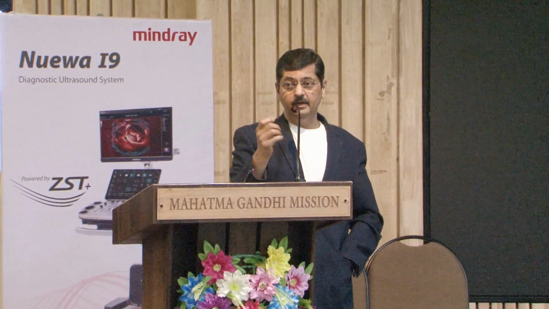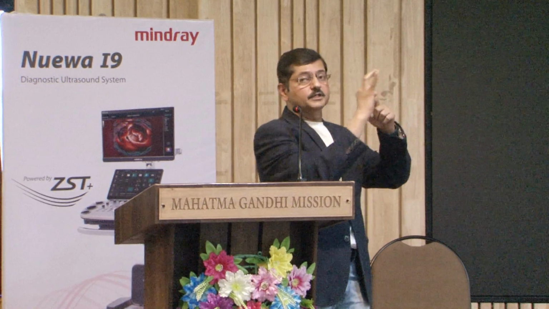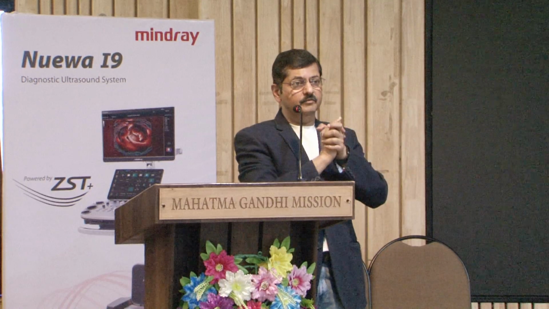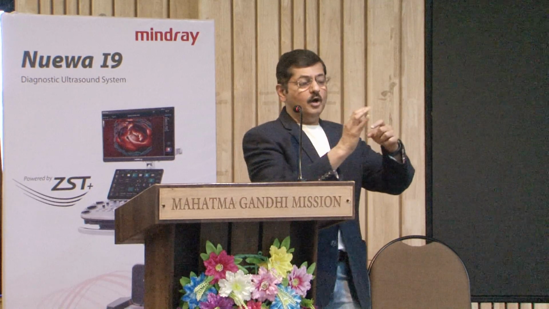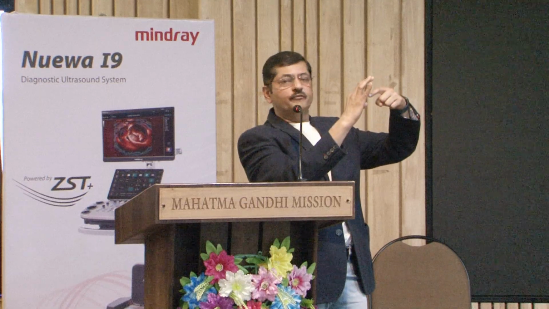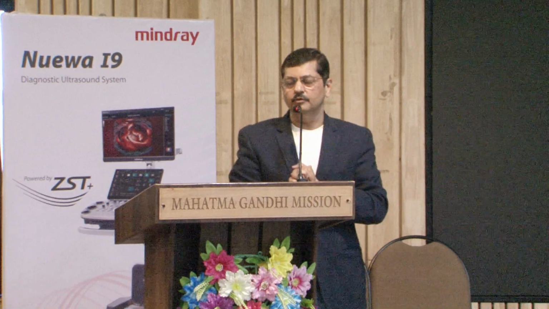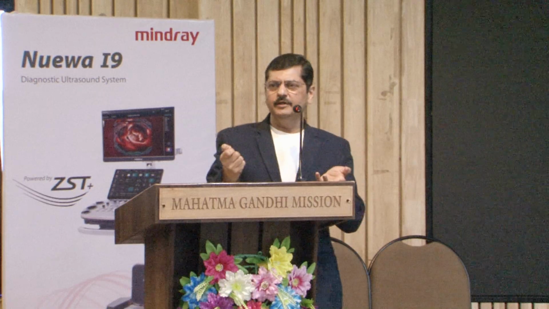You have to keep the needle slightly outside the capsule, so that when there is a throw of the needle, it should not go beyond the prostate. If it is a very small prostate and you keep the needle here, it will go beyond the prostate and hit the periprostatic vessels, the arteries and the nerve. So in a small prostate, you keep the needle away from the prostate and fire from here, so that it will stay in the prostate gland or at the capsule. It will not go beyond the capsule. In a large prostate, it doesn't matter much. Even if you are at the capsule, the prostate is so huge that the needle will always be in the prostate and will not go beyond the prostatic capsule. So if you take that small precaution, it will not be hit.